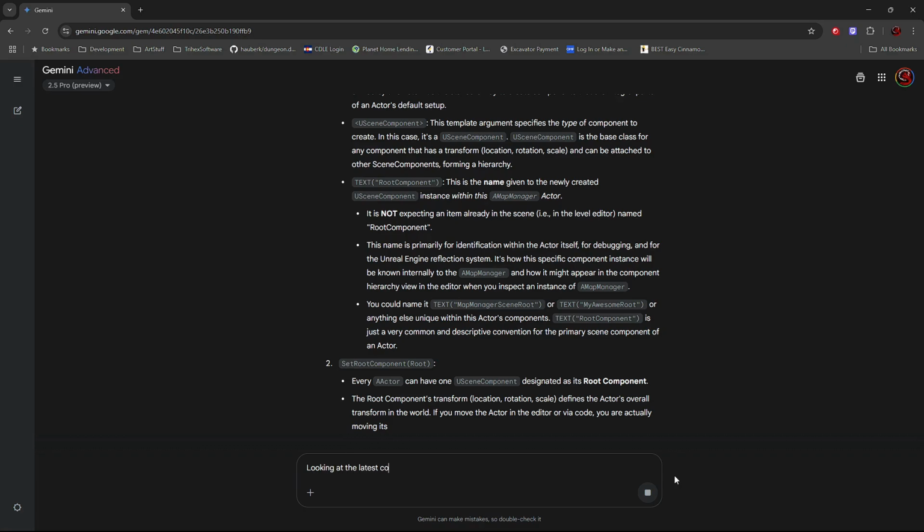Looking at the latest code in the code folder I uploaded. Before we did the last refactor, map cells would render in the editor.